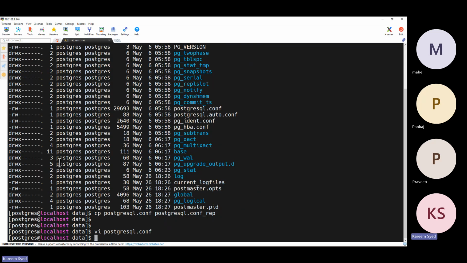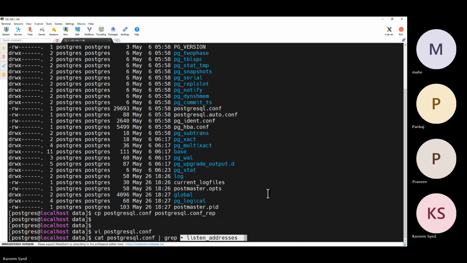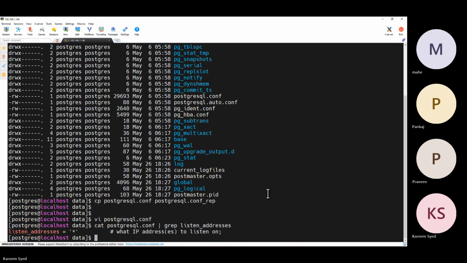So we have done the necessary changes. One is listen address, which we have made star.